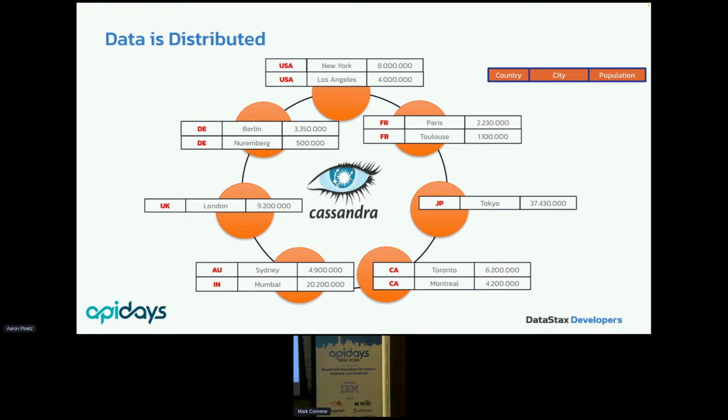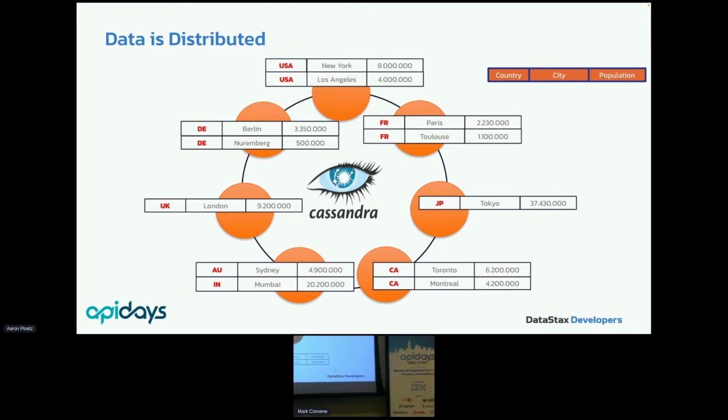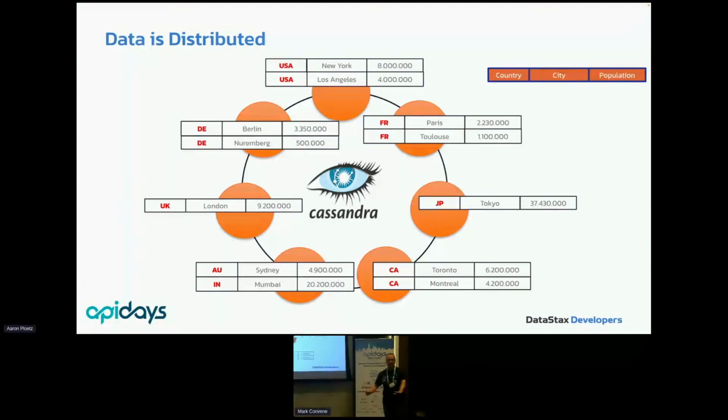Your replication factor also plays into that a little bit. If you have a replication factor of 3, it'll do a neighboring node computation to also store Sydney and Mumbai on this node over here and in this one there as well. That's so that in case one node goes away, you're not missing a relevant subset of your data.